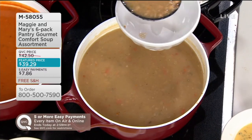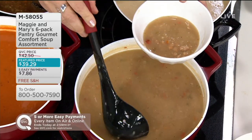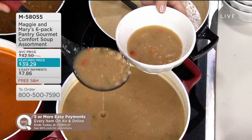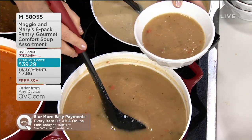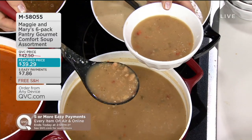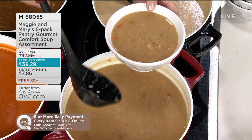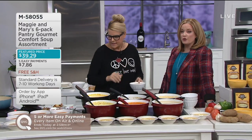This is Grandma Evie's bean soup. Yum. Look at this. My Grandpa Liska used to make bean soup. What's beautiful about this, it starts with a ham stock. So if you want, you could add some extra ham that you might have left over. But notice these white beans. These are Great Northern white beans. These will stay nice and firm in the soup. They'll be great to the tooth. They won't be mushy, but they'll give you just enough of that bean to go with the broth to come together in here.